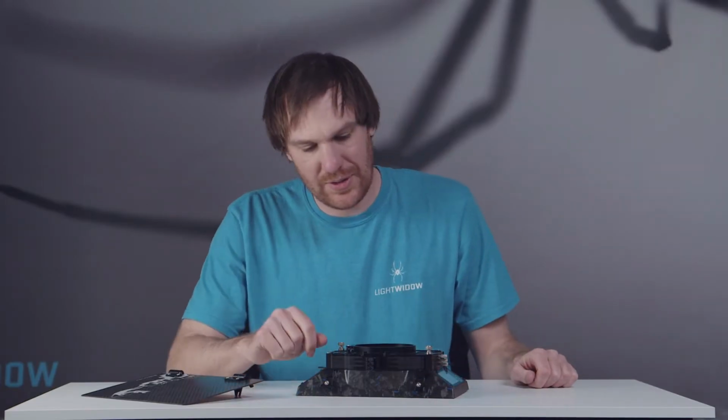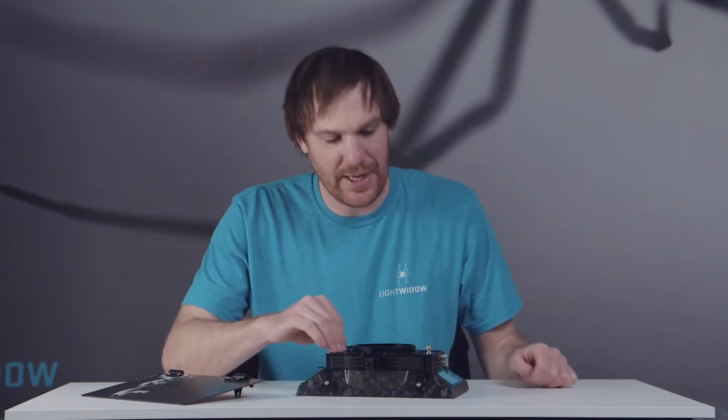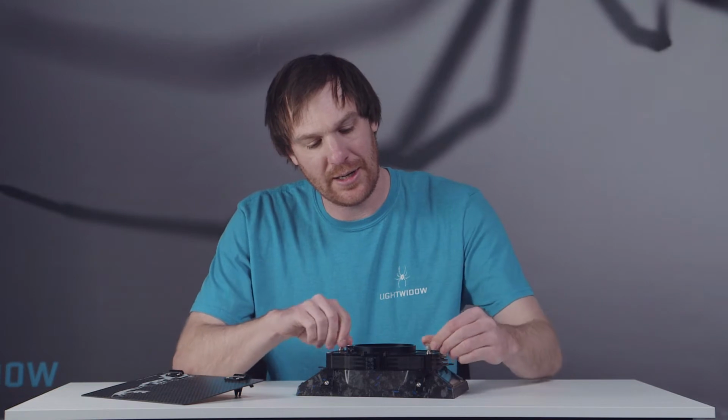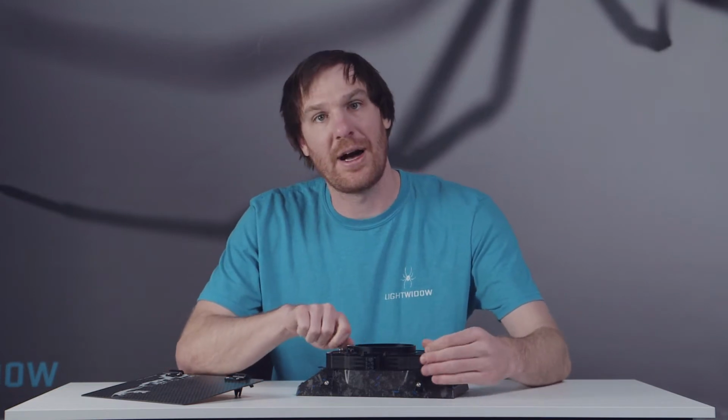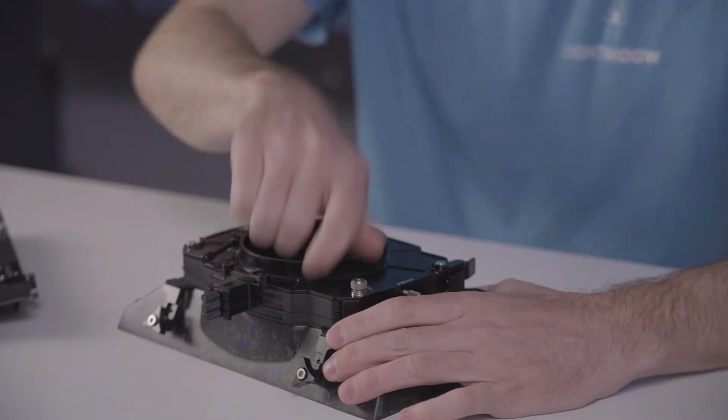We just have two screws to undo the back plates, and the screws are actually retained in the plate itself, so that means when the plate is tightened on, there is no chance of the plate falling off. It's not using just a friction system, it's actually totally clamped down into the matte box.